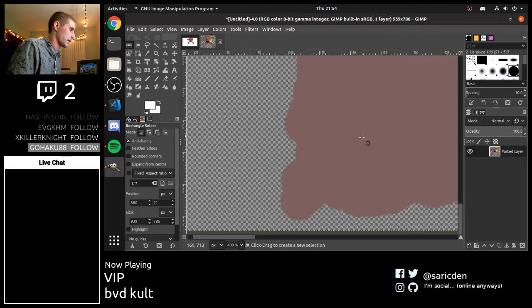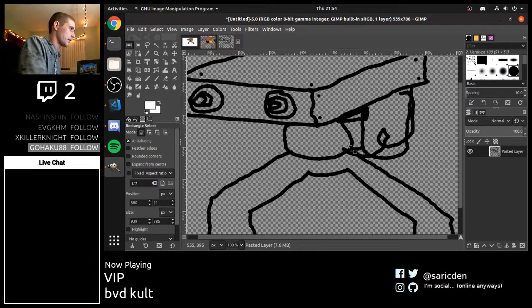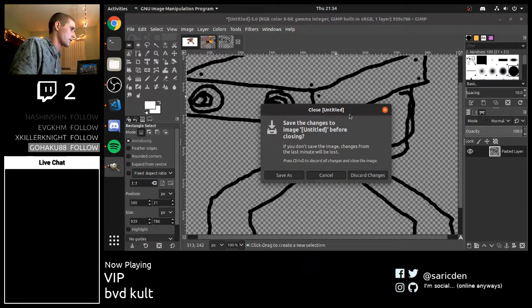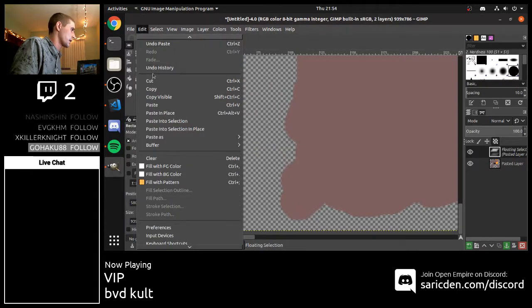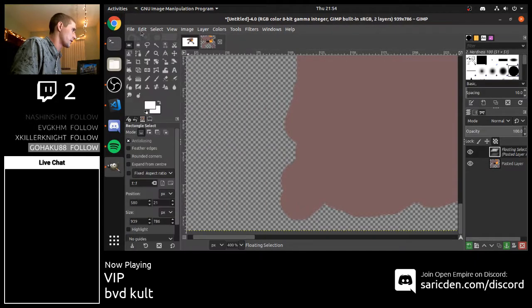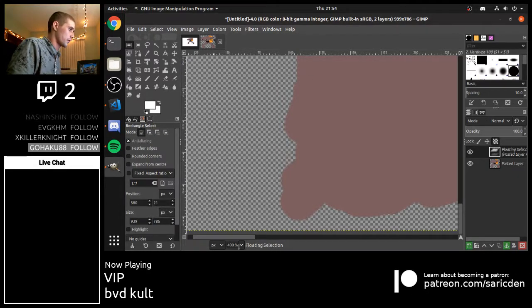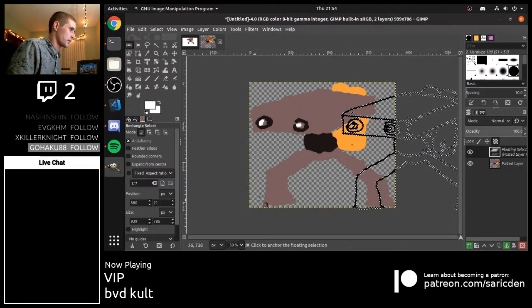I don't think that lined up. Is it Control-Alt-V? Control-Shift-V? No, not Control-Shift-V. Edit, paste in place. Control-Alt-V, okay. That's helpful.